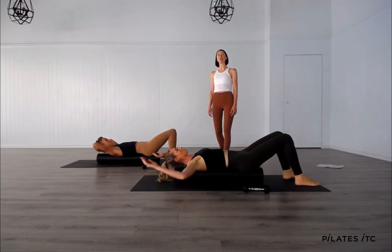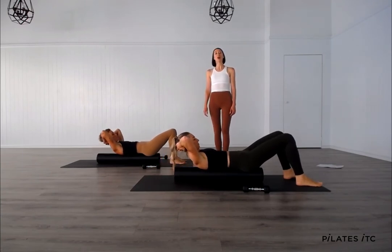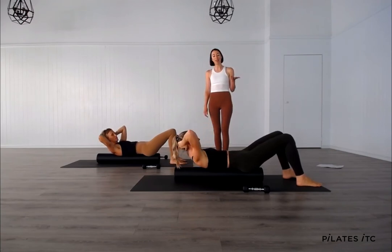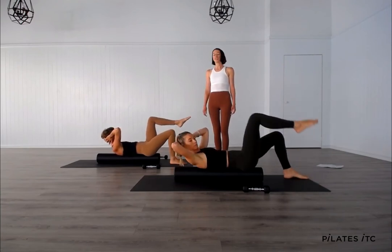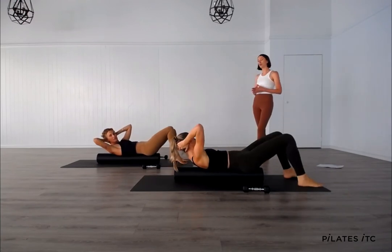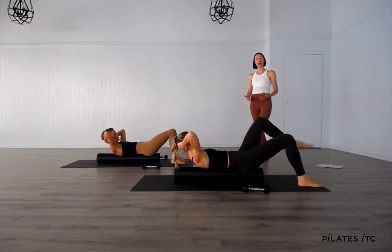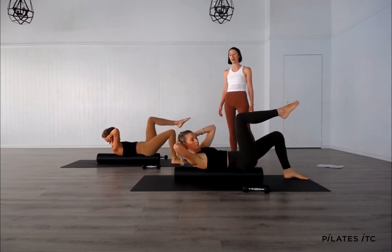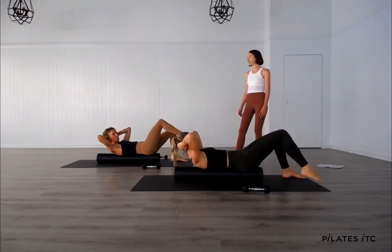We're going to inhale to prepare and exhale, chest lift yourself up. Now it's a hula. We're going to rotate toward our right hip and lift into single leg lift as well. So we've got the opposition leg going to lift up. Woo! If that is too strong or you find the balance is not possible for you, just stick to hula number two. But this is intermediate level and we're using the foam roller to its fullest potential here, really challenging your stabilization.